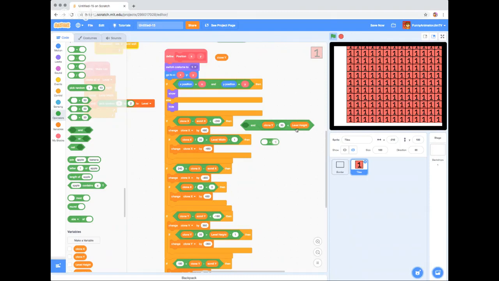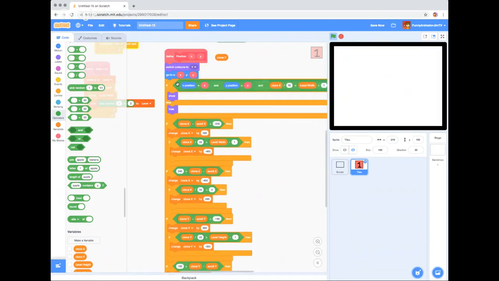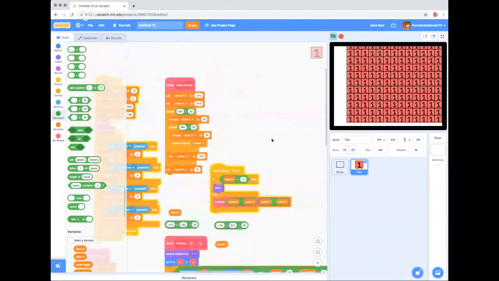Okay, level height plus 1. And just grab another one of those and then change this to clone X, change that to level width. That should be correct. Just put that in there and that in there and show it. And we got it wrong.